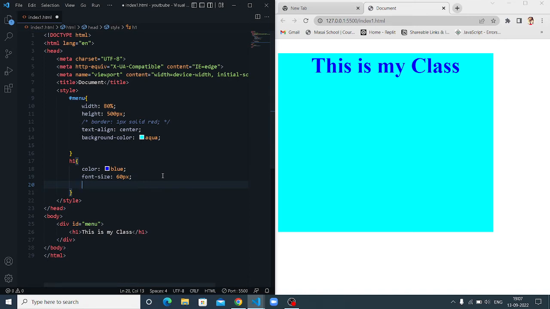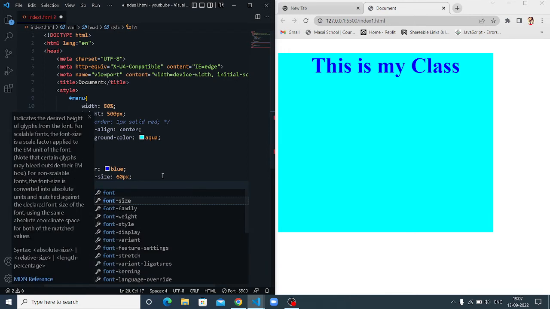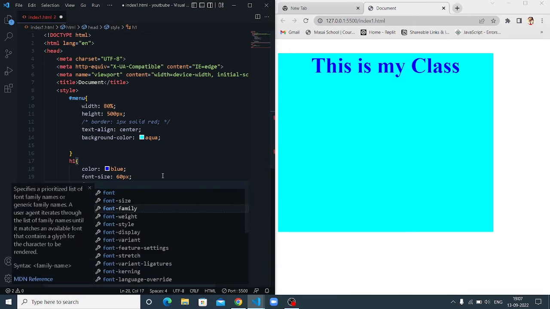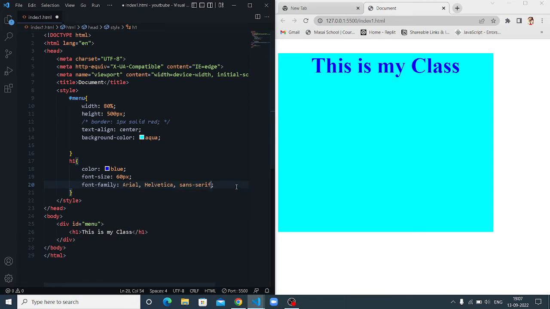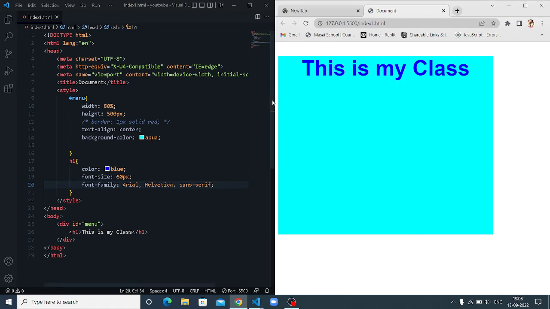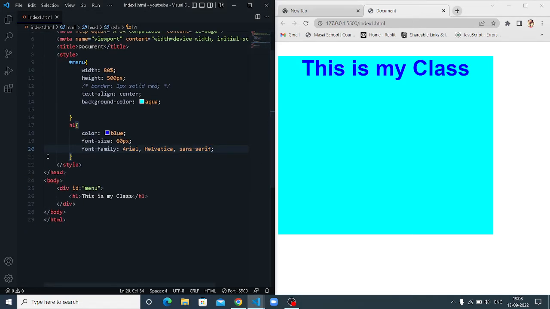I choose font family Arial, and as you can see my font style is changed. So this is the way you can change the color and most of the properties of your HTML part.